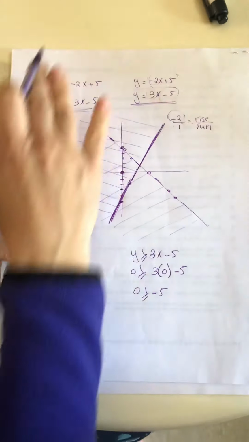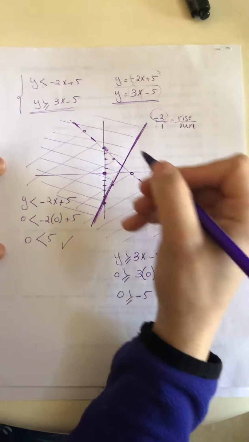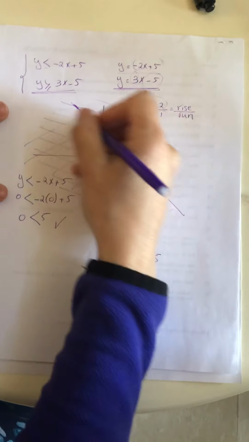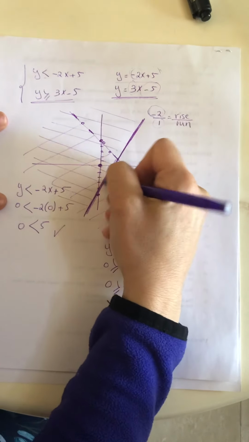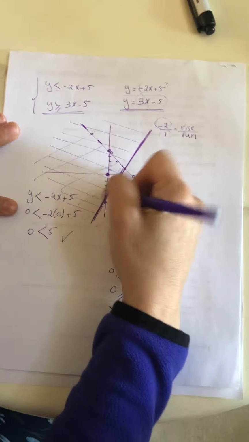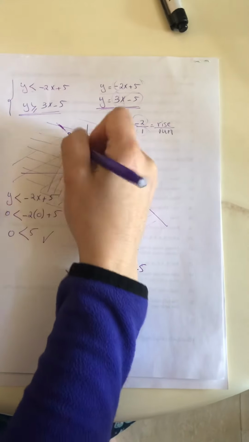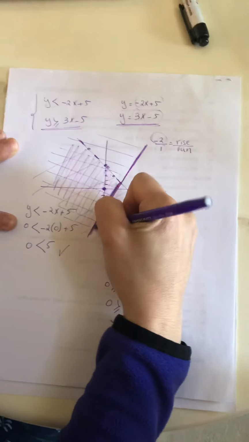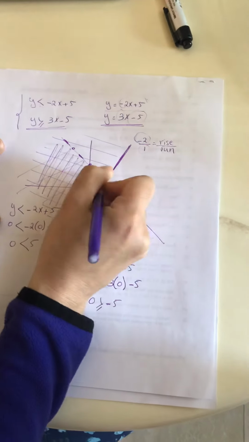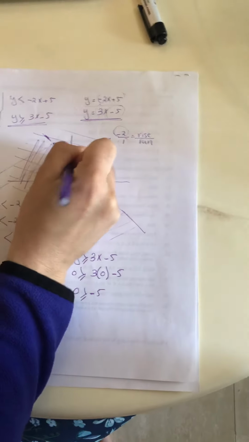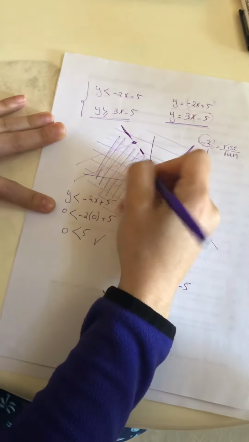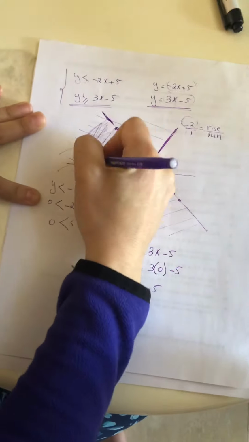Now the answer to this system of inequalities will be the side that's shaded by both shades, or the checked part, which is over here, everything over here. Remember, on boundary points, this is acceptable, but over here we have a dotted line. It means that the line itself is not acceptable, but this part, the shaded area, is acceptable.